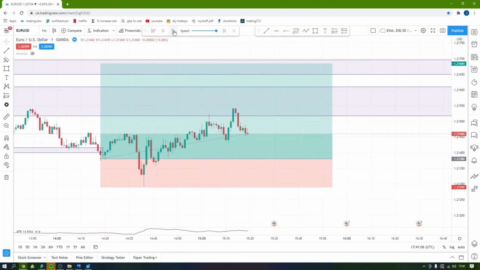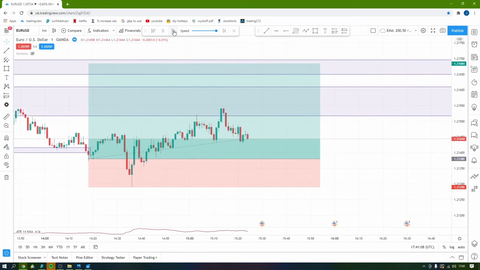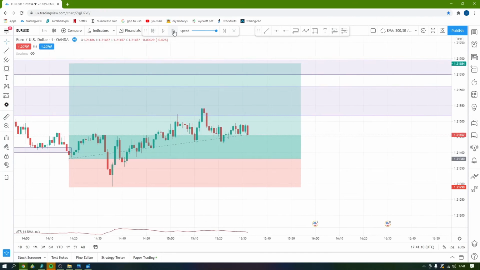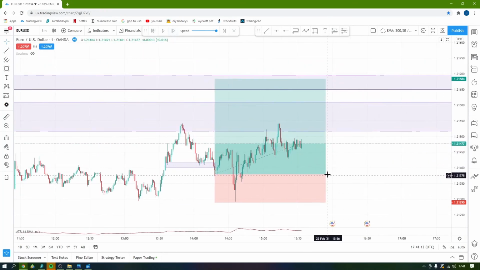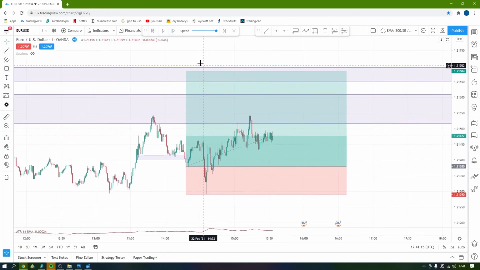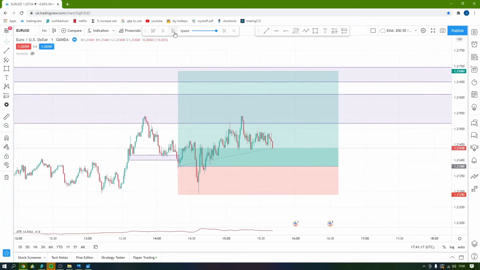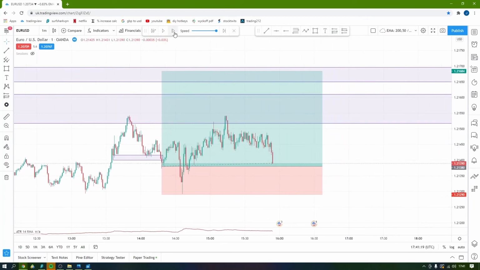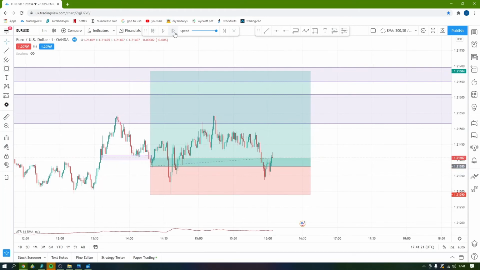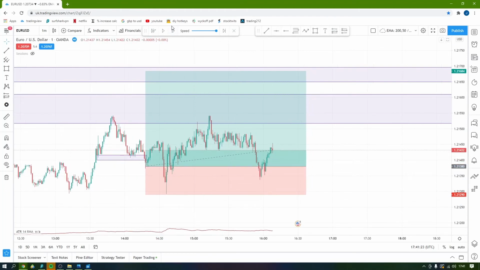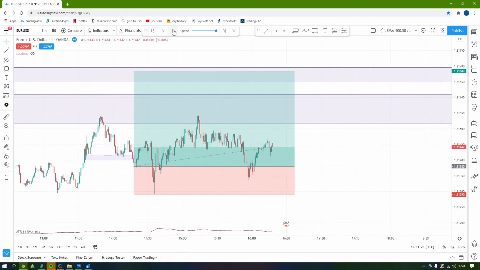We come up again, break into that area of imbalance. Just moving sideways at this point. I was trying not to watch it because I'd spent way too long watching it and I just wanted to let the trade play out. So I'll just keep skipping it forward. So again, we do come into drawdown a little bit again, but we failed to make a lower low. So I was still confident about the upside of this trade.